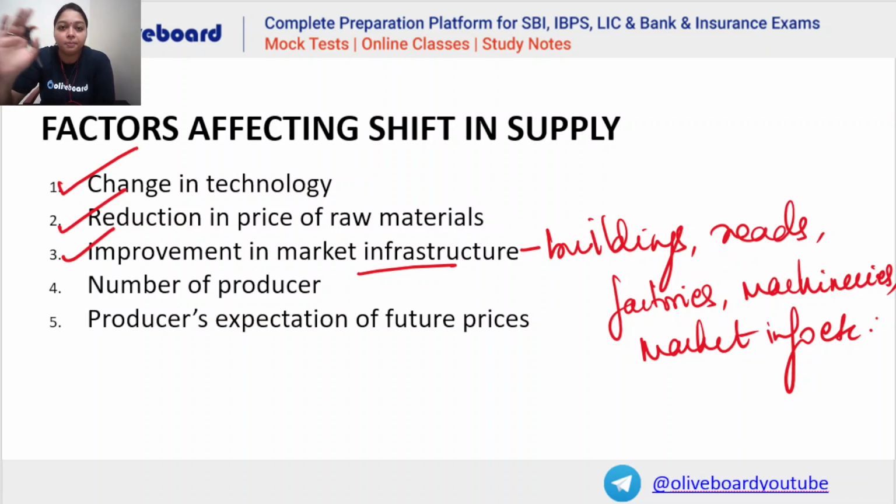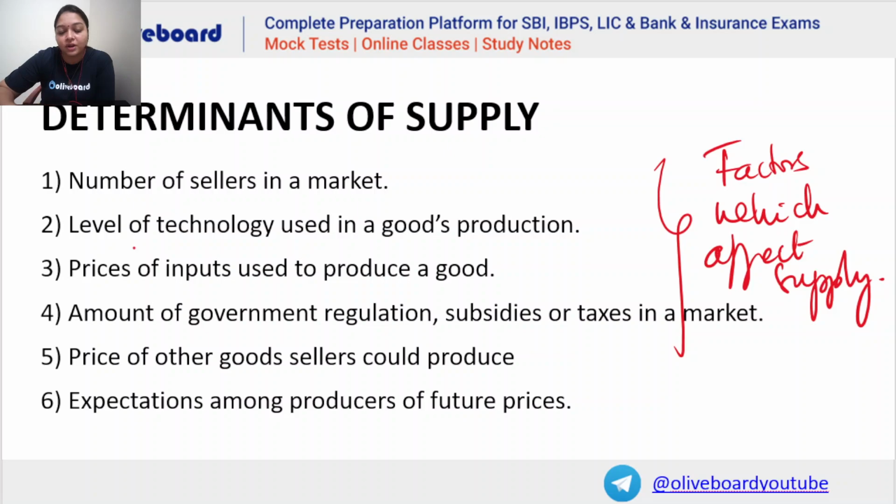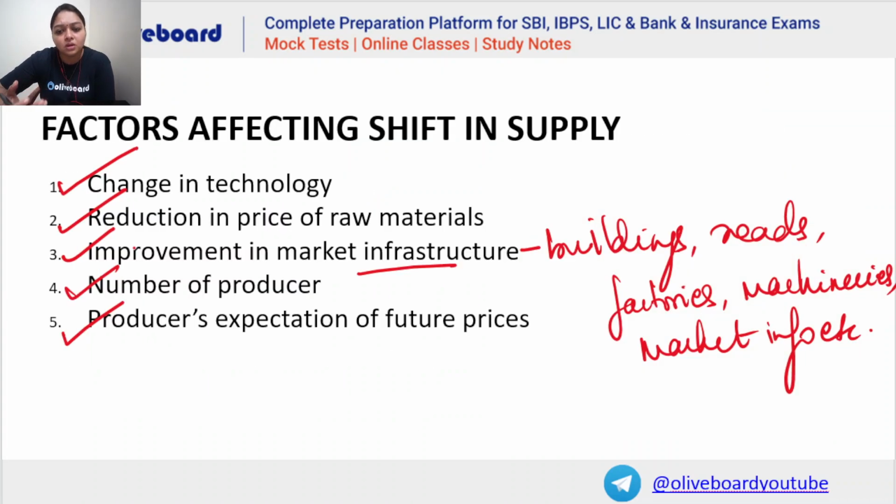See, there is no change in price. Price of the product will remain the same. Then number of producers, then producers' expectation of future prices. Can you see all of these things are very similar to these factors, these determinants, right? Because they are external factors; price is an internal factor. Internal factor means its own price is going to change its supply. That is internal to the product, right? It is its own feature. But whatever else we are studying here is external to the product. The product does not have it as a feature, right? So then we say that the shift in supply curve is happening.